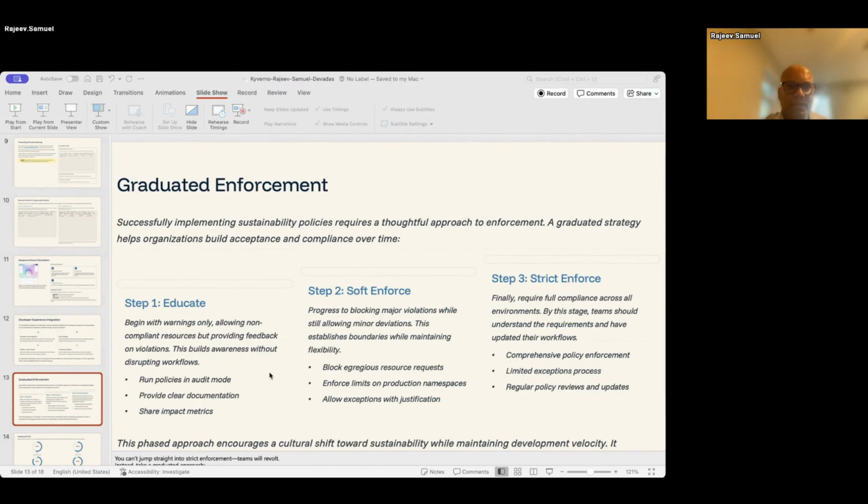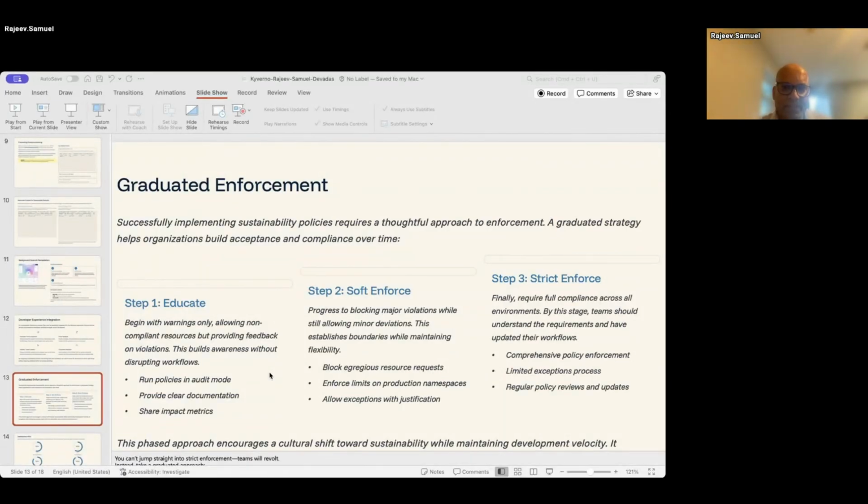How we can do this is in a graduated environment. Typically, we cannot jump straight into strict enforcement. There will be impact within the team. Instead, it's always recommended to take a slow, steady, graduated approach. First comes education: warnings, documentation, courses, etc. Then it typically starts with soft enforcement, like blocking major violations and allowing minor violations to keep things moving.